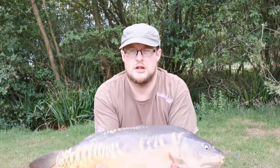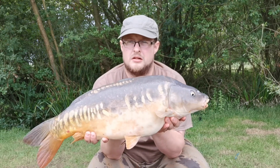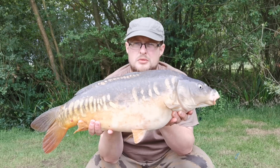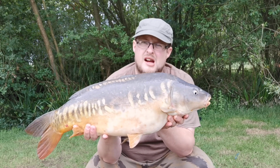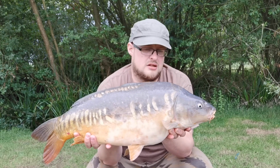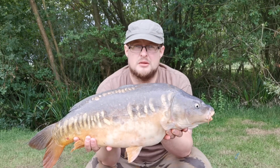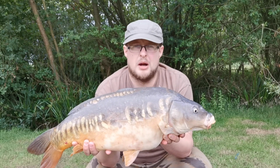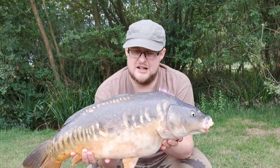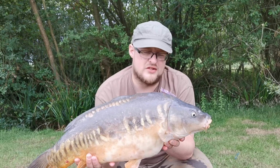So the move certainly paid off. Look at that. Cracking. So it's a lovely low double mirror. Look at the scale pattern on that. Absolutely gorgeous. Managed to get that one about 2 foot from the bank. Saw some fish over here and decided to pack all the other rods down. Well, not pack them in, but bring them in, come around with a stalker on the surface, and yeah, rewarded at last. So I'm going to put this one back and try and get some more, but might have spooked them all, but we'll give it a go.